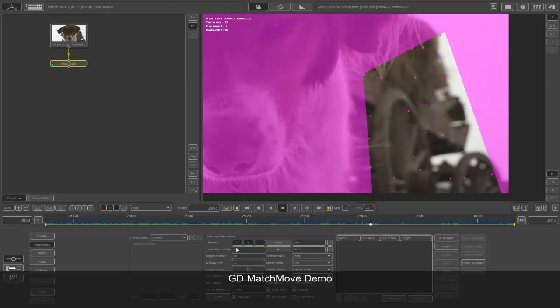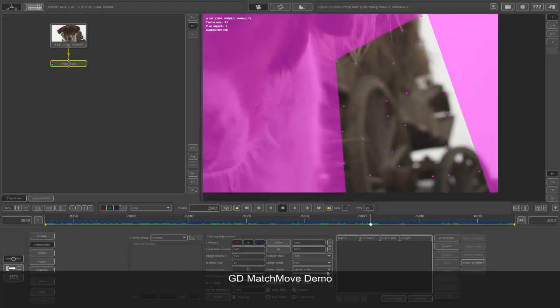Wherever these input boxes are, you can just click on them with your left mouse button and drag to increase the number. And also the target number, I'll just increase it. Because my feature scale is set to large, and also my image proxy is half, I'm not able to see extra tracks right now. So instead, if I give it a normal one, you can see the number of tracks have increased.